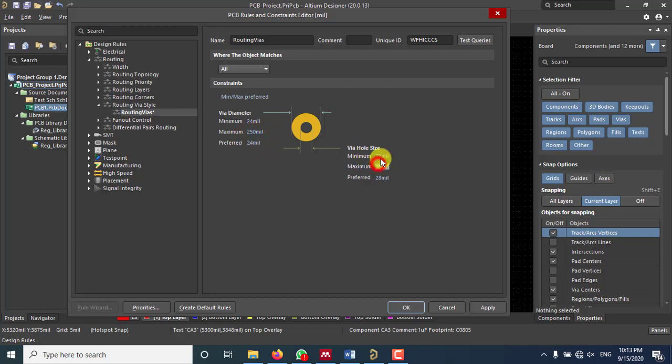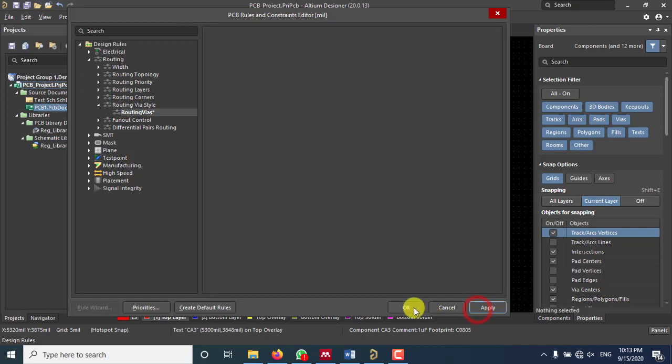And for the hole size, the minimum is 16, the maximum is 200, and the preferred is also 16. Press apply and OK.